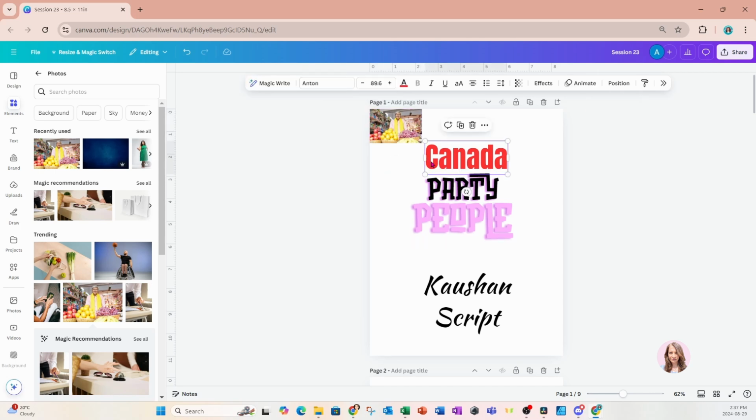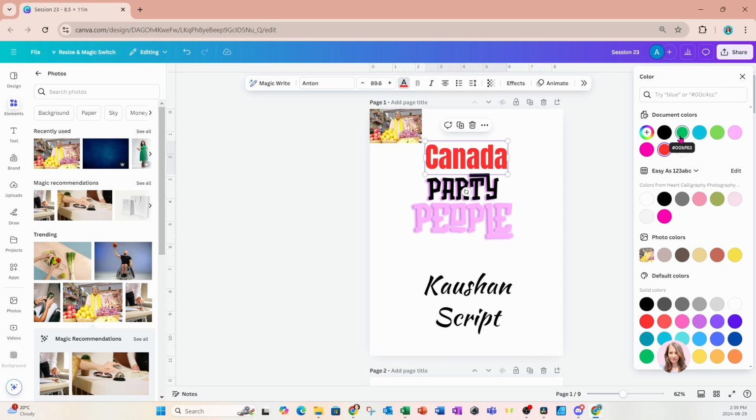I'm going to click this text box, the Canada text box, and I'm going to go back into text color. And the panel on our right side is going to open up again. This is where we previously changed the color of our Canada text.